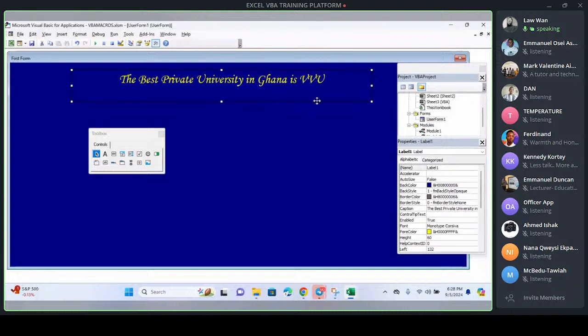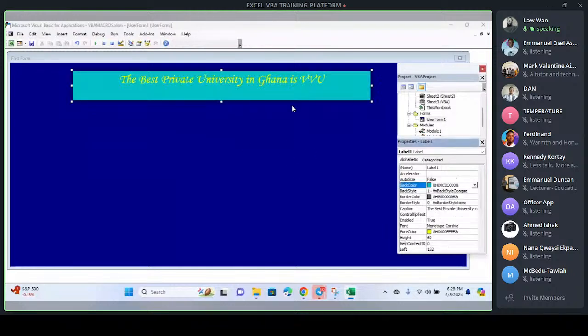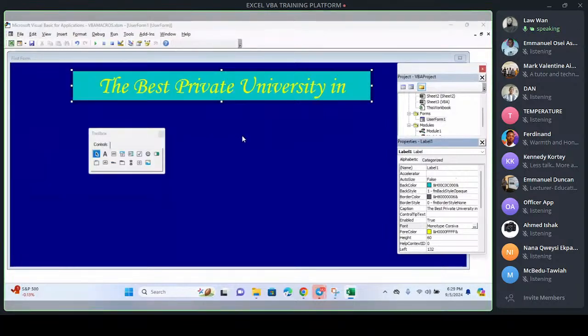Good. You can also change the color of this by going to the border color, then you choose any color. So you see you have changed the color. Let me increase the font size again. It's not showing big. Let me use 48.